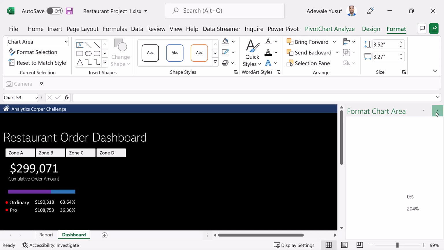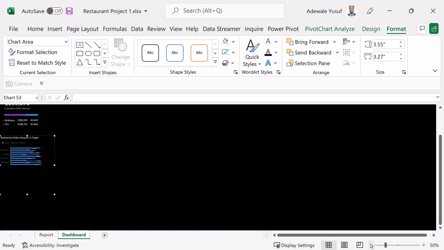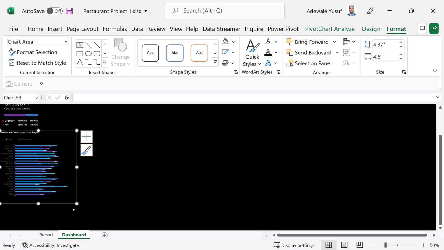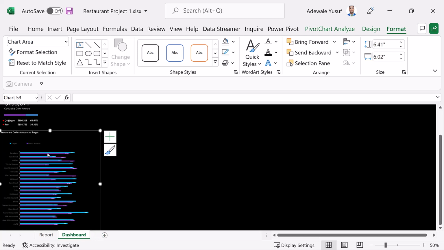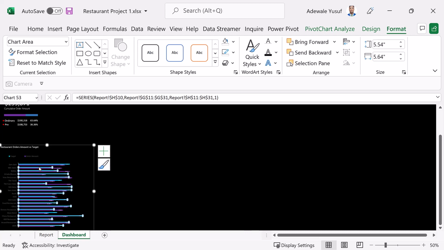So let me close this. I'm going to zoom my Excel in a little bit. So I'm going to do this now here. Okay, so this is me increasing the chart.